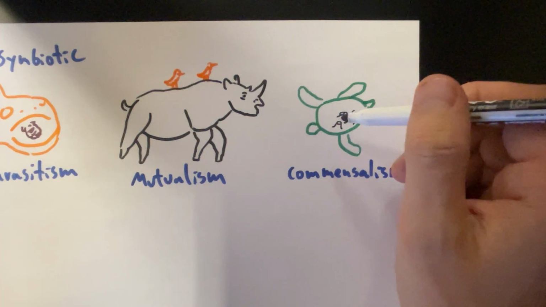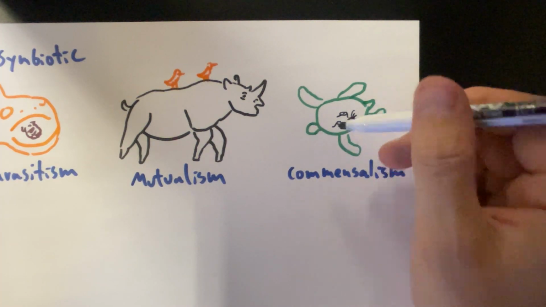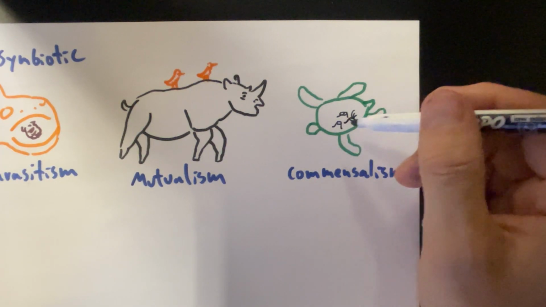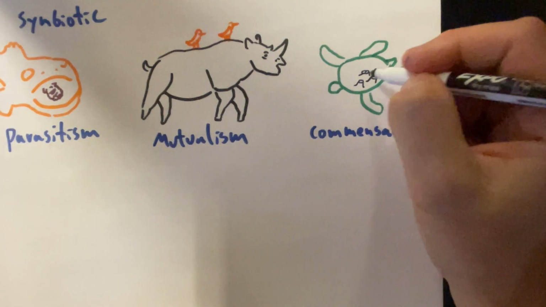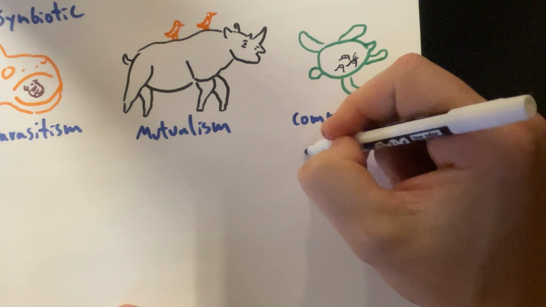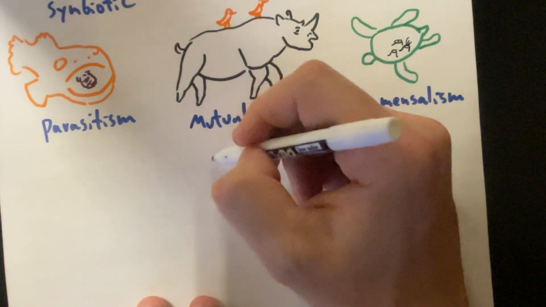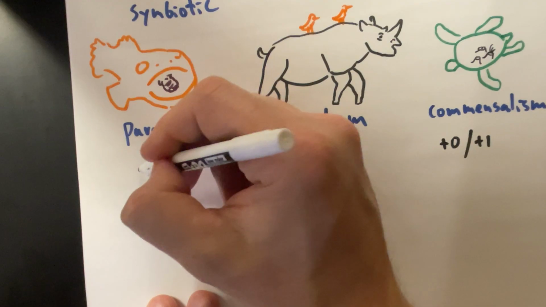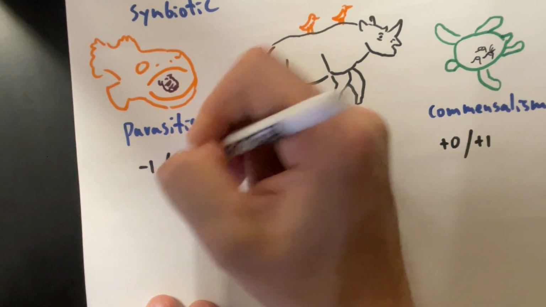Is the turtle harmed by the barnacles? Not really. The barnacles aren't boring into its flesh. They're just hanging out on the shell. It doesn't really care, though they can get into the gills and make it hard to swim. So there could be minor downsides, but generally speaking, commensalism is 0 for one and +1 for the other. Mutualism is +1, +1, and parasitism is -1 for the fish, +1 for the parasite.